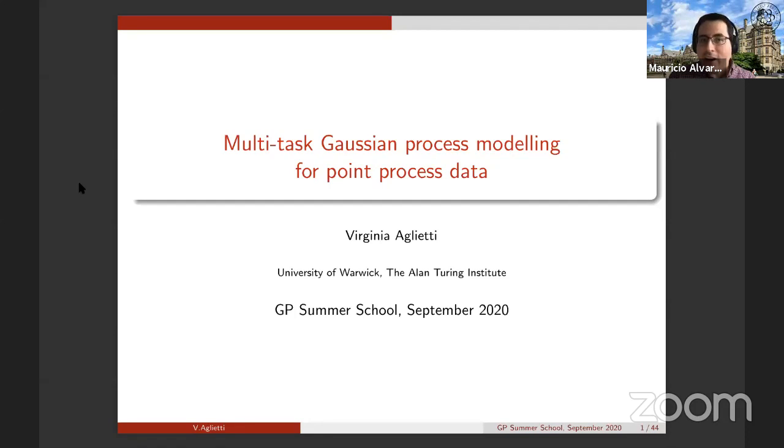So I remember Virginia very well because she used to come to the summer. I mean, we first met when she came to the summer school back in 2017, perhaps. She was a student back then, and now she's giving a lecture. So that's very good progress. So, okay, Virginia, it's now your turn.